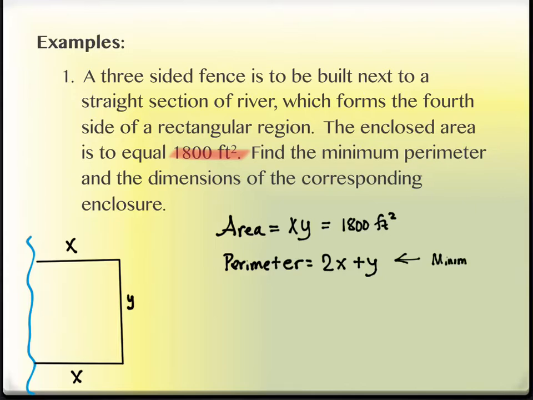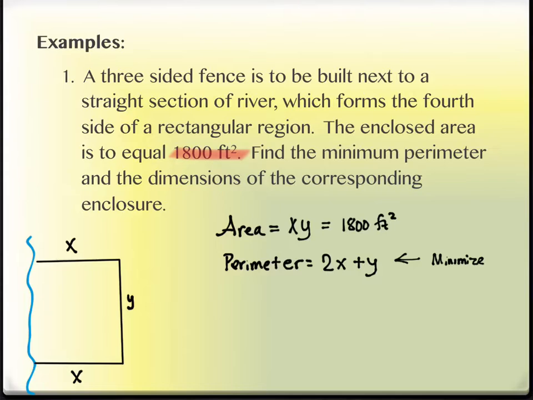And what we learned in chapter 3 is that to minimize things, we take derivatives, set them equal to 0, and solve. And that's great, except that if you take a look at this, I can't take the derivative as it stands right now because I have two variables, okay? Now you learned back in section 2.6 that there's related rates. That's how things are changing. So we did have a way of taking derivatives when there's more than one variable, right? We did that in the last section. But that's not what's happening here. Things aren't changing, right? There's no time that's changing the dimensions of the shape that I'm working with. So it doesn't apply in the same way here.